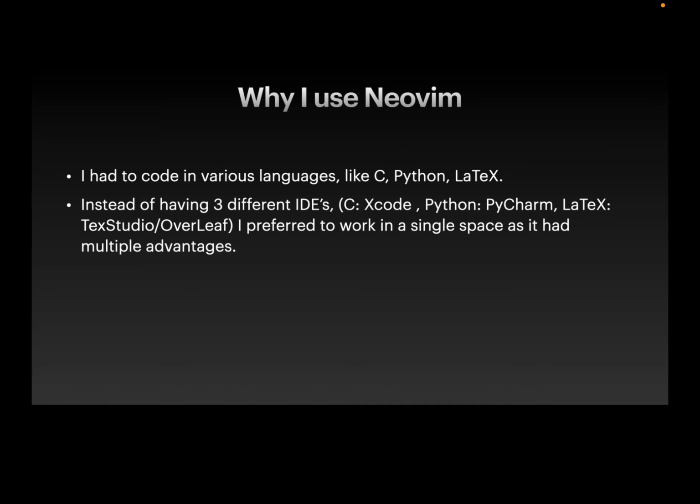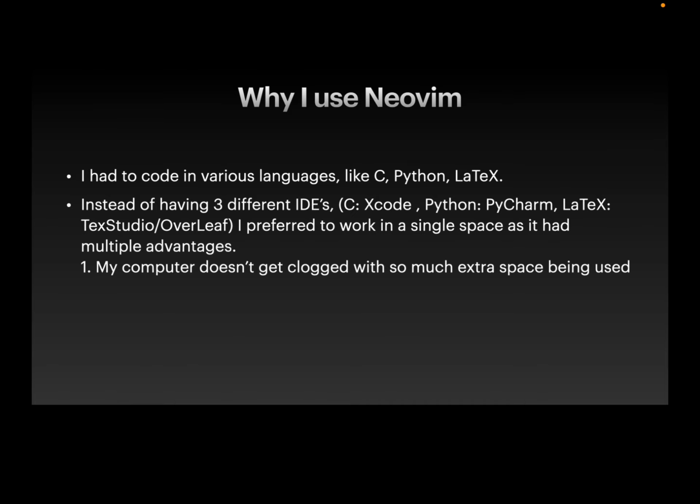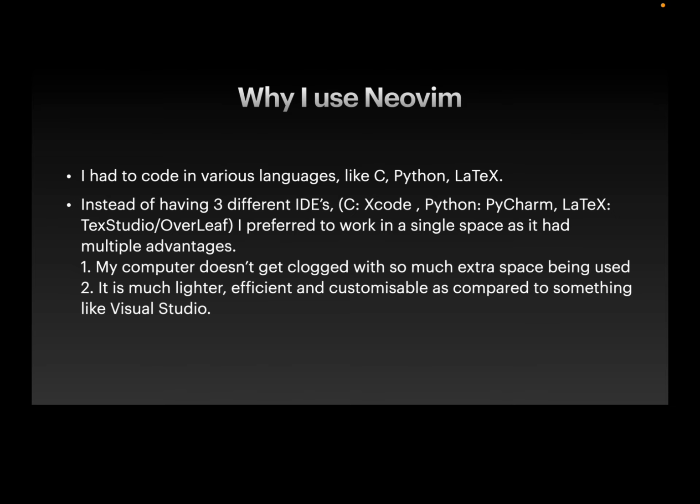This had multiple advantages. For example, one, my computer didn't get clogged. I saved about 80 gigabytes of memory. Xcode alone is like 28 gigabytes. So saved space. Next, it's lighter, efficient, and customizable. So it made it really nice to work on. And the main point, the sheer difference in the compilation times.